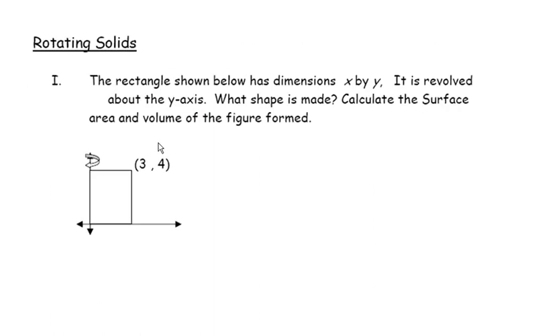All right, moving on to our final topic of this section of notes, and that is rotating solids. All rotating solids means is we take some kind of polygon on a coordinate plane and we rotate it about either the x or the y axis. And then we have to figure out what kind of solid that would make in terms of its rotation. So we take a 2D figure, we make it 3D by rotating it.